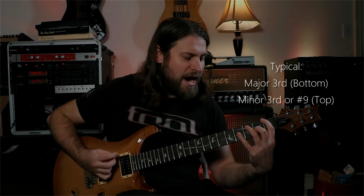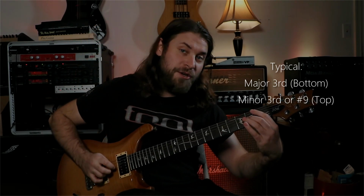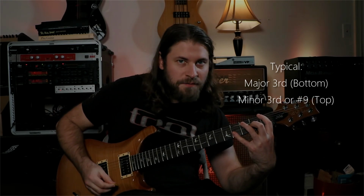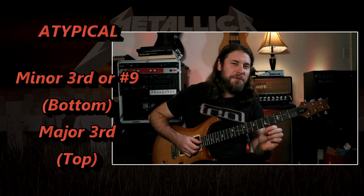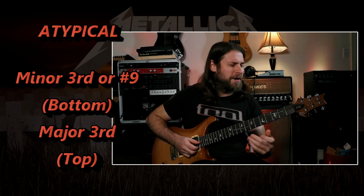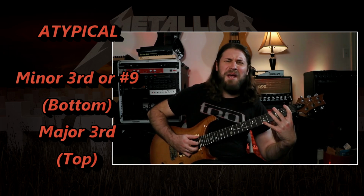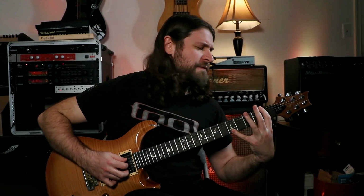You see that? I have the sharp 9 or the minor third up at the very top and the major third down at the bottom, giving it this nice crunch. But here we're flipping this idea completely around, putting the minor third on the bottom and the major third on the top, which gives us this sound. Yuck, that sounds absolutely terrible. So we set out to find the thing that should not be, and I'm pretty sure we found it. Sounds like crap. Who knew that such an advanced demonic energy would have such terrible taste?